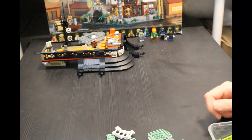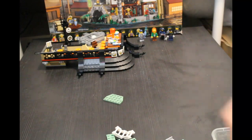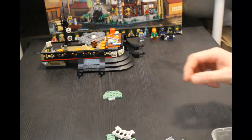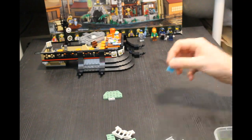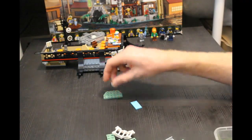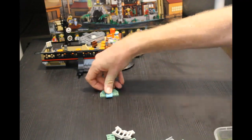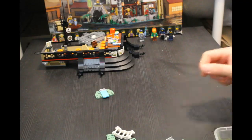No, you didn't ask me what I think of the hidden side train. I'm intrigued actually. I don't dislike the train. I mean, I'm still hoping that there's going to be a creator train this year, but I think I might be holding my breath for a long time on that one. That goes there. Let's go there. What are we building now? Is this going to be something really interesting? No.